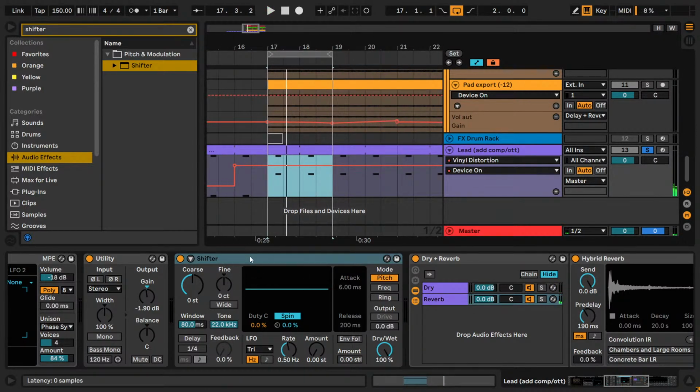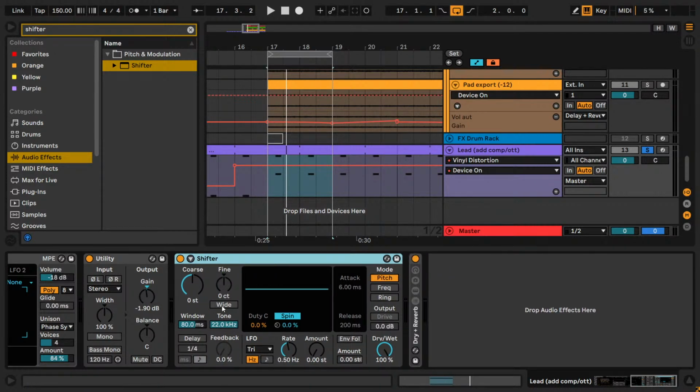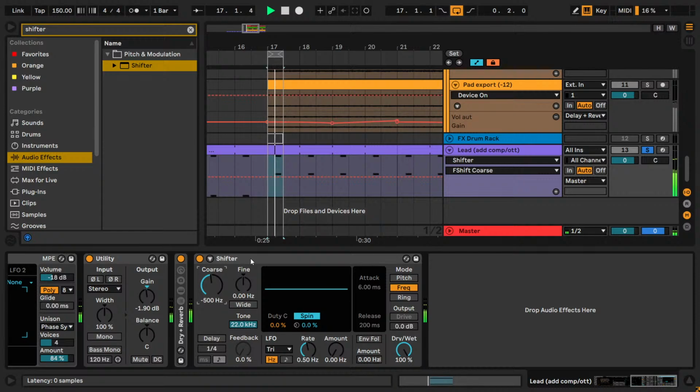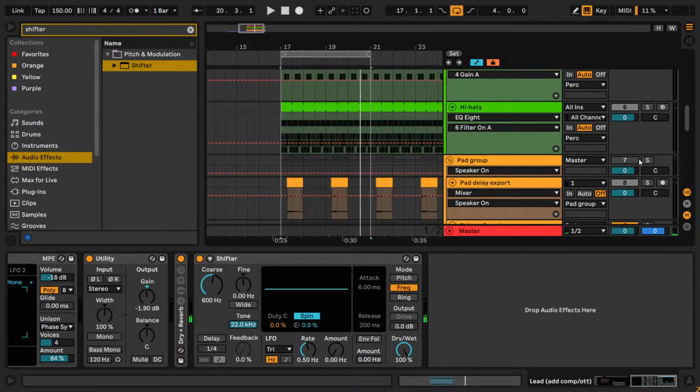Before I play around with the effects order, so whether the shifter should be after or before the reverb, at first let's just see if it's going to make any sense. Shifter working like that seems interesting.